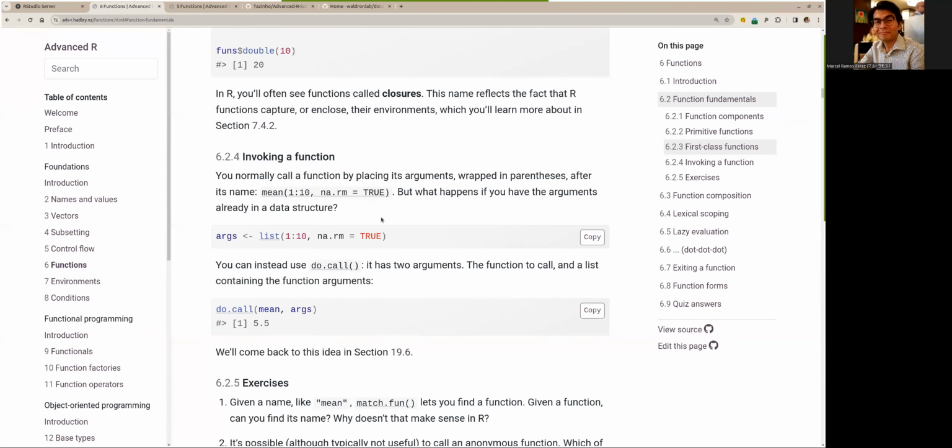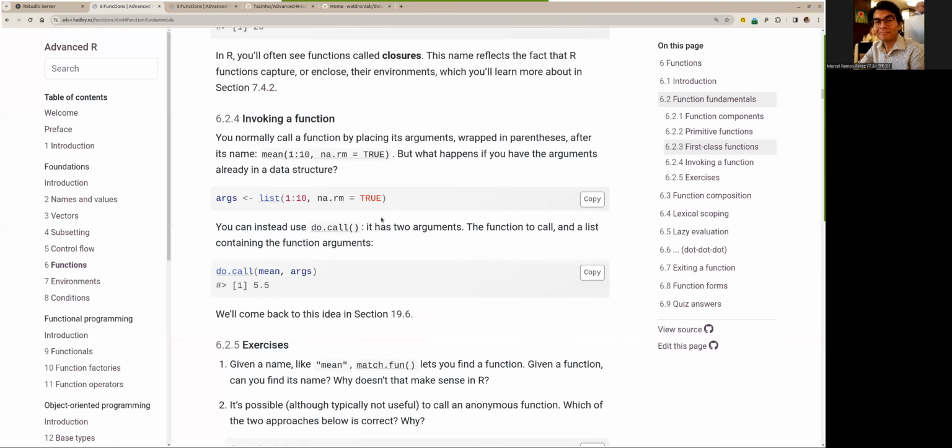But sometimes you may already be working with the arguments as a data structure. So for example, you might have these arguments as part of a list from a previous operation. One nice trick to use is the do.call function to call that function with a list of arguments. And this is pretty handy.